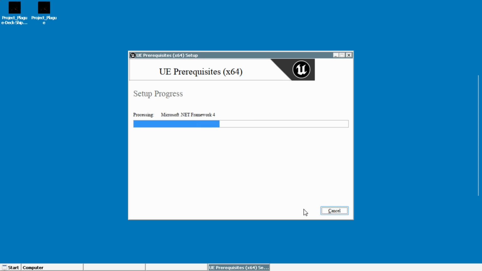So I'm going to show you an example here now. You can see here that it starts to install the .NET framework, which is the issue that we're going to run into. It will move through the install process and it'll get stuck here. Maybe it might go a little bit further, but it will not finish. And I'm sure many people have come across this. So I'm going to show you a quick fix on how to deal with this.